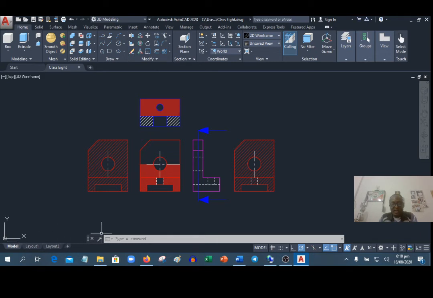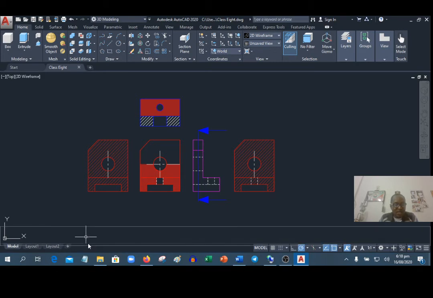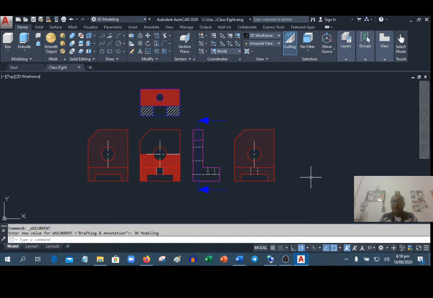Now I'll come down to my command line. I told us last time, I don't want my command line to be building up into the workspace while I'm working. So I'll come to the left side, the graphic kind of look here, we just pick it and drag it down to spread. Now it has spread.